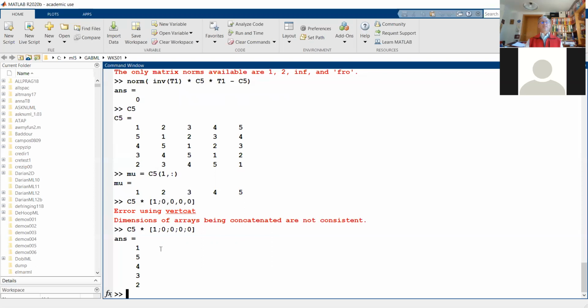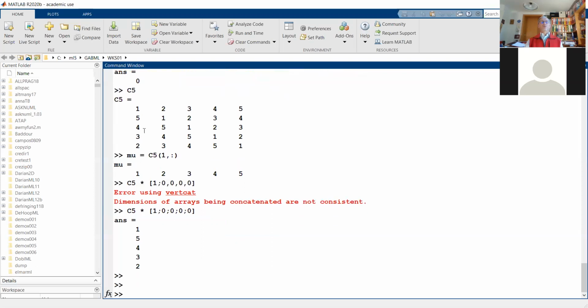You're getting exactly the first column. So what is the connection between the functional that you get at 0, the output at 0, for any given input? So it's this linear functional 1, 2, 3, 4, 5. What is the impulse response? Well, this happens to be 1, 5, 4, 3, 2. And now you can say, well, this is a bit strange.